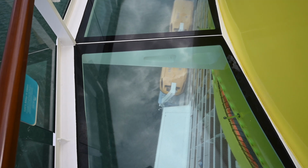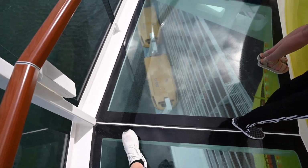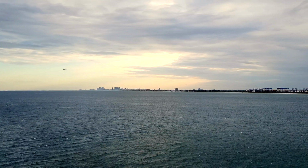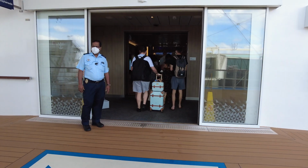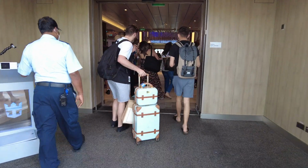Having an internet package for some people is a priority while sailing, while other people like to disconnect from home. We did enjoy having the internet so we could stay connected, and I did enjoy playing my fun little games. Also, if you're getting the internet package, it can cost about half of the key program anyway. The internet package can cost anywhere between $11 to $16. So if you're planning on purchasing internet and you're interested in any of the other perks, it may be worth it. So let's break down the cost of the key program.